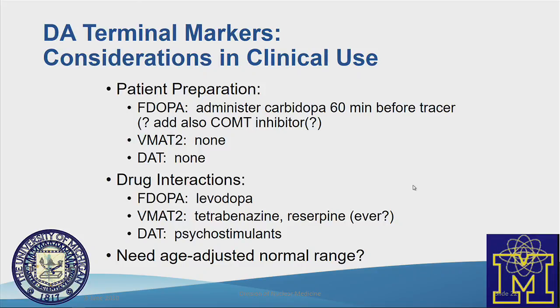Patient prep for the DAT scan, only the SSKI, but nothing beyond that. But there are drug interactions with these, and for VMAT2, you certainly want to take the patient off tetrabenazine. And we find that patients who have previously received reserpine may have a substantial reduction that persists for years. So it's important to take that drug history. And if they've been reserpine treated ever in the past, one should expect to see a reduced signal intensity.